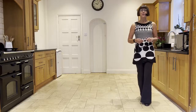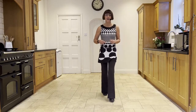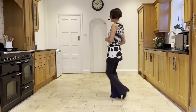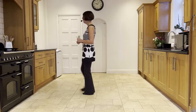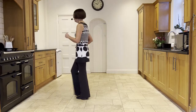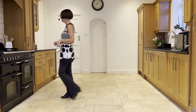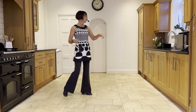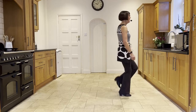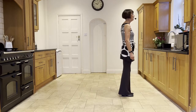side together, forward, hold, side together, back, hold, side, close, side, hold, sail, a quarter turn, hold, left, lock, left, hold, right, lock, right, hold, forward, mambo, hold, coaster, step, hold, step, hold, half, step, hold, left, right, left, stomp.